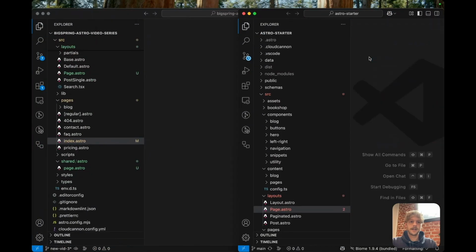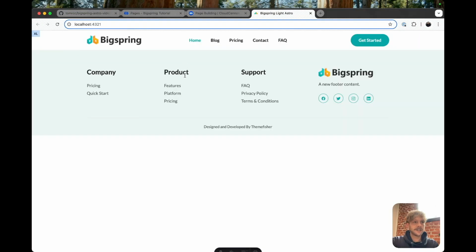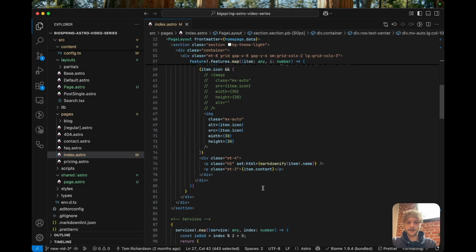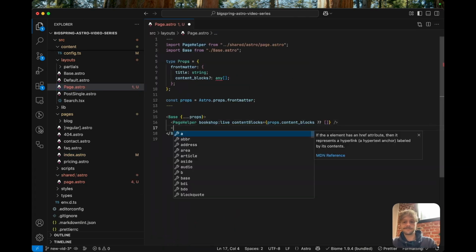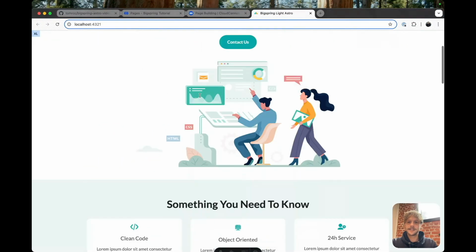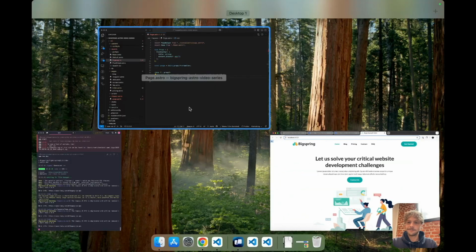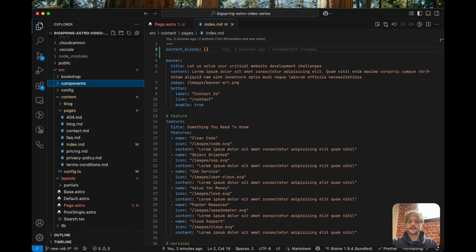And I'll quickly exit out of the starter because I know I'm going to get confused with that later. Let's open the localhost. Nothing's on our page because we've changed our layout. All that's on the page at the moment is the page helper, but say this page is wrapping this inner content. Where does this inner content go in relation to this? I'll have it underneath, so I'll use that slot that Astro uses, and we can see the rest of our contents come back. Then our content blocks will be up above our original content, so if we add something to that, let's add an example one.